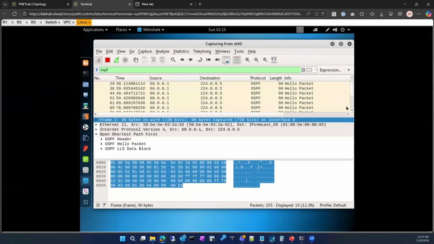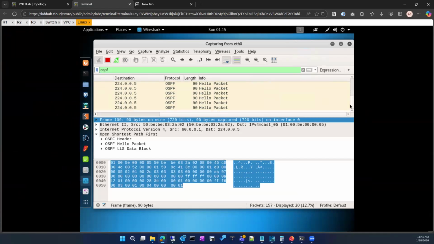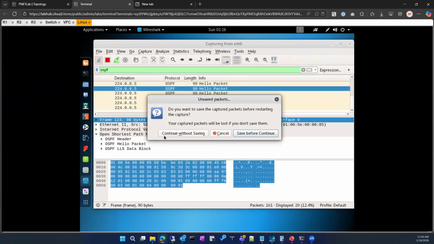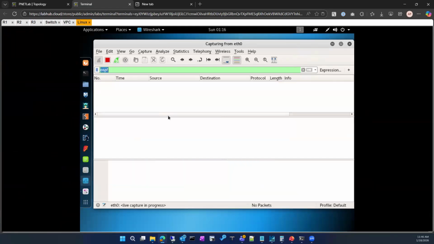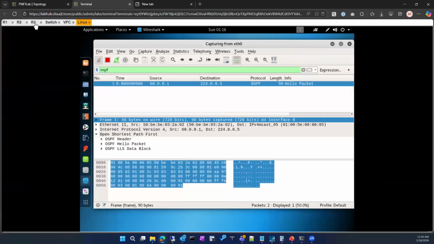I don't think we can see all these link state database packets here. All I see is hello packets. Let's go to R3.